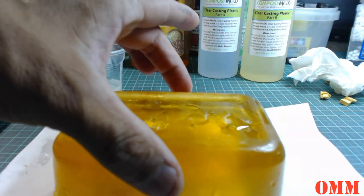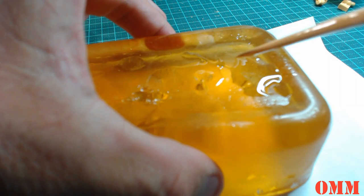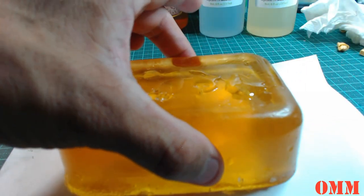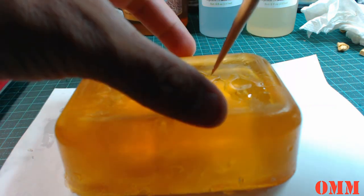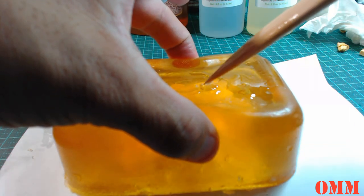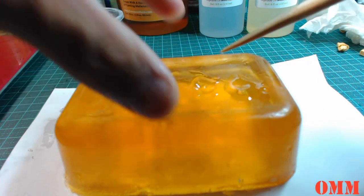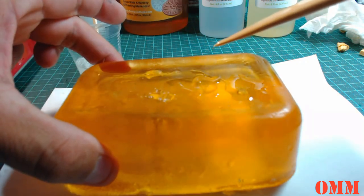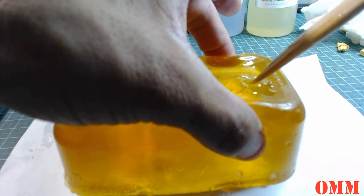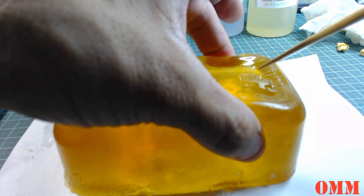You can see when I squeeze down, bring the camera down, see the air bubble that's coming up from in there. We want to get rid of those air bubbles, so we're just going to keep squeezing. I don't think I can get all of them out, but I'm going to try and get most of them out. Now when you squeeze, no bubbles come out. That's good. And this one, there's a massive one down here. So you squeeze it, you can tease it to the top. Pop, and just gently.